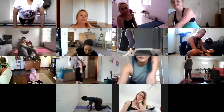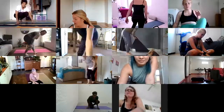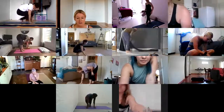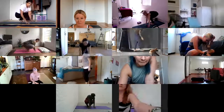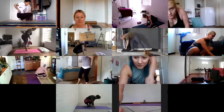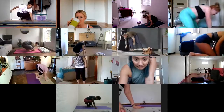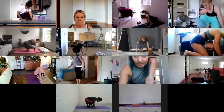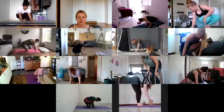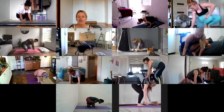All right, guys. Side crow. From the side, please. We'll do from the side first. Can you do both sides so I get a chance? Again, finding your shape is way more important. Way more important. If you're doing two arms, think chaturanga arms.